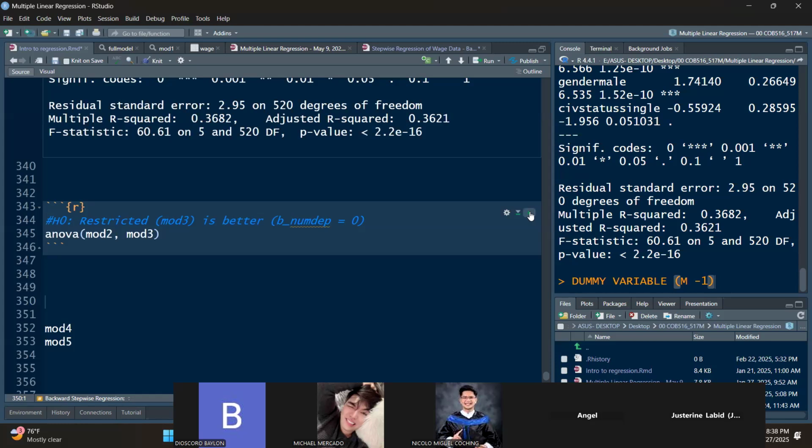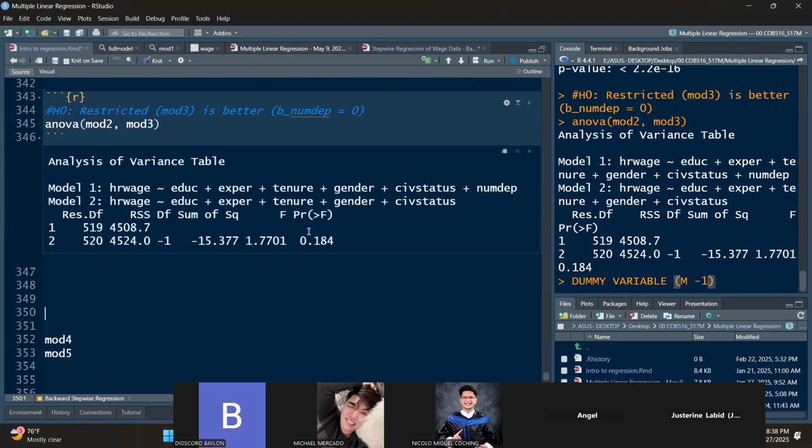So let's run this. And you can see also that the p-value is 0.18. So we failed to reject the null hypothesis that model number 3 is better. Si model number 3, huwag kayong ma-confuse dito, class, ha? Ang model number 3 natin yung walang number of dependents there. Okay?